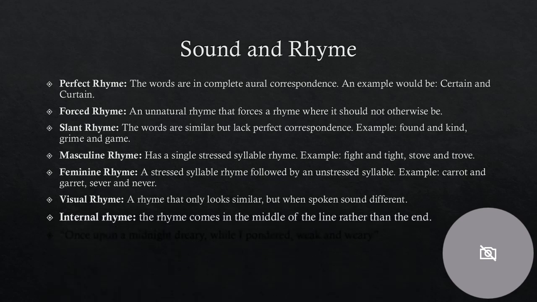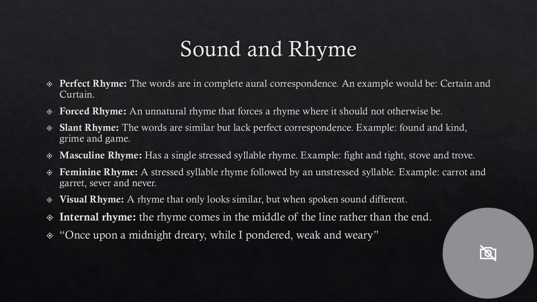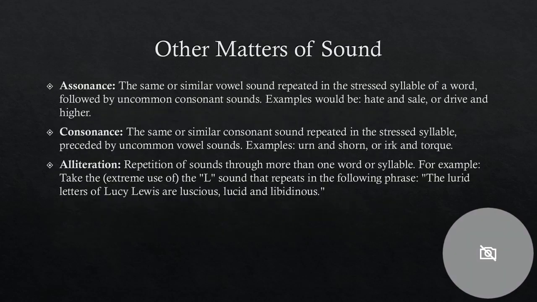I love literature, but it's where the words look like they rhyme. An internal rhyme is where the rhymes are within the line of poetry, not at the end. With perfect rhyme in traditional poetry, we think of the rhymes being at the end of the line. But The Raven, again, romantic poetry, pairs up with sound and rhyme so well, and does this really clearly. "Once upon a midnight dreary, while I pondered, weak and weary." So dreary rhymes with weary. It's within the line rather than weary rhyming with the next line. And it's such a cool, integral part of how Poe builds the tension in The Raven. It's really cool.